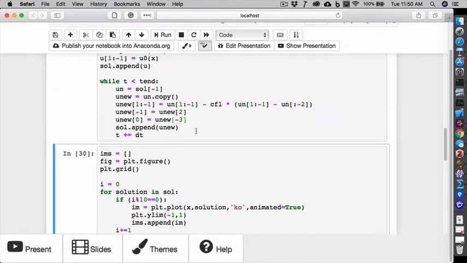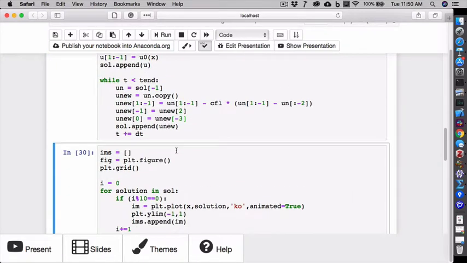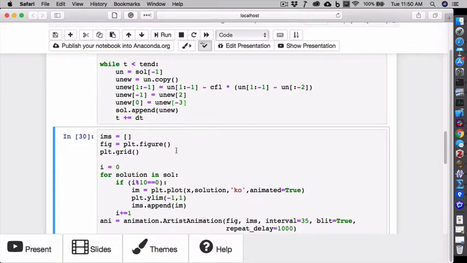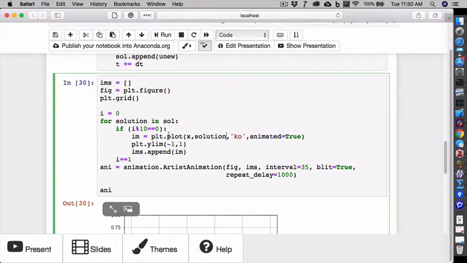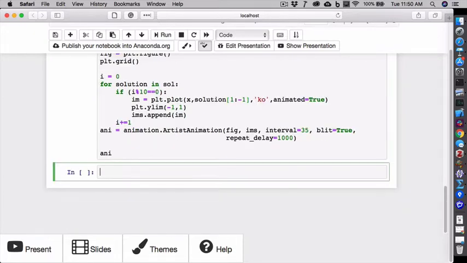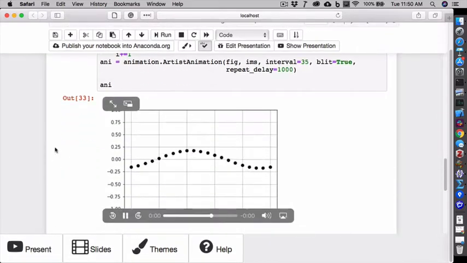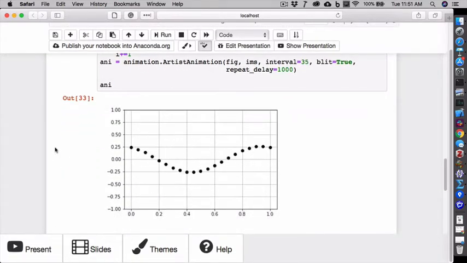So let's see. Now remember, this solution includes the ghost points. I don't want to plot it with the ghost points included. So what I'm going to do here, as I do the animation, I'm just going to pick the points that exclude the ghost points. Let's see what happens. Same exact thing. Isn't this cleaner? We only had to do one formula, which was identical to our finite difference formula, the mathematical form. That is the power, yes?